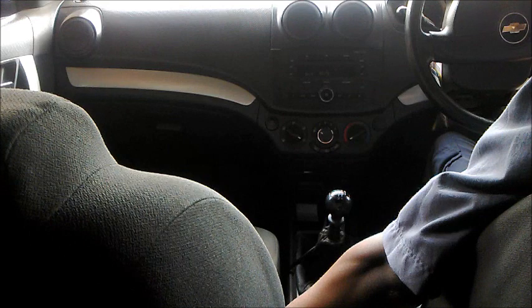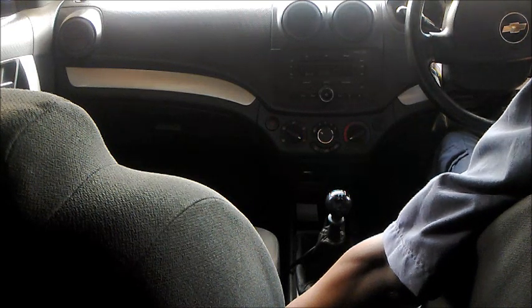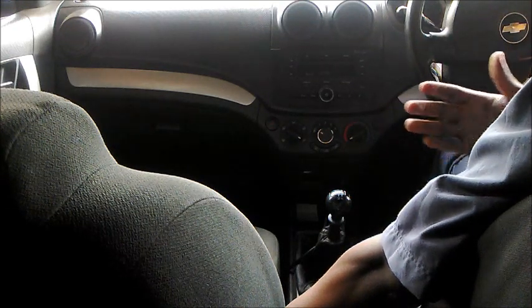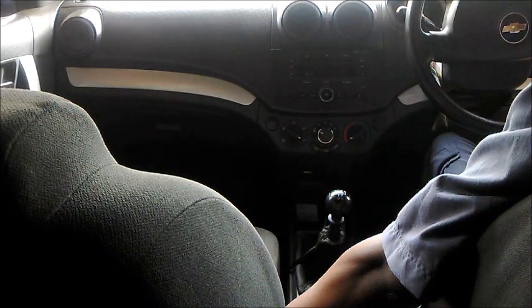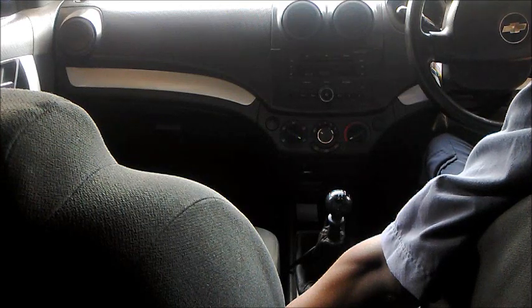Ivan has test driven it already before the customer left, and he's thinking they have a clutch issue as well. Actually, I tried to drive the vehicle into the garage up some slope, and I had to release the clutch almost all the way for this vehicle to get moving. I concur with him at this point that we are probably looking at a worn out clutch. But when you run the engine, clearly you can feel a misfire.